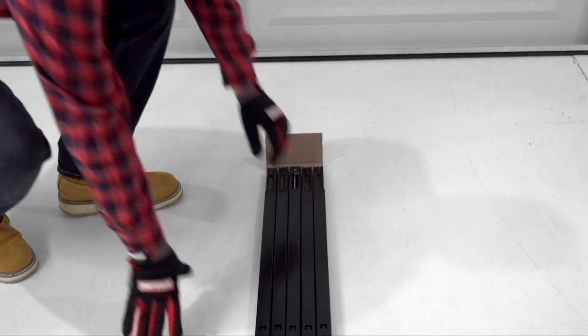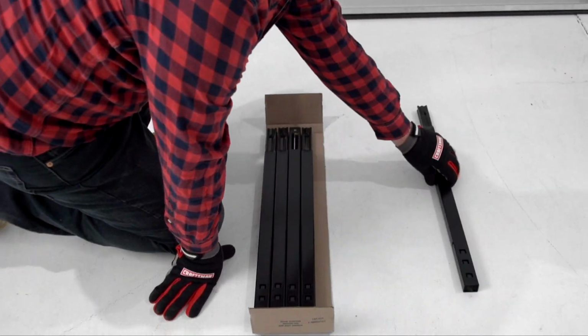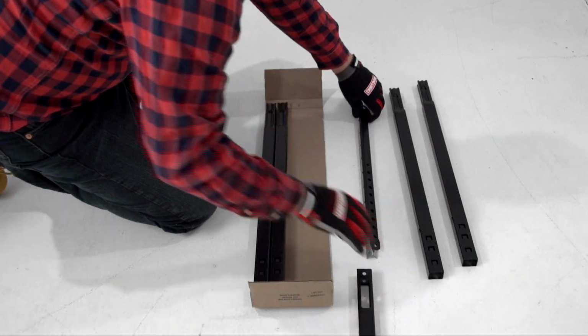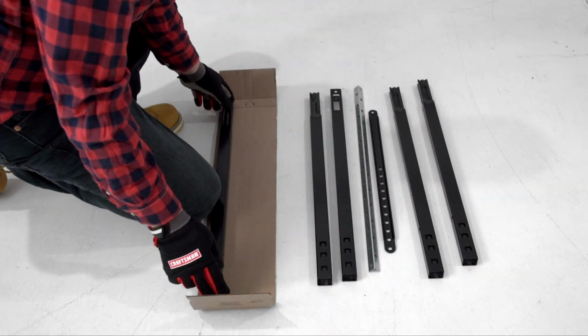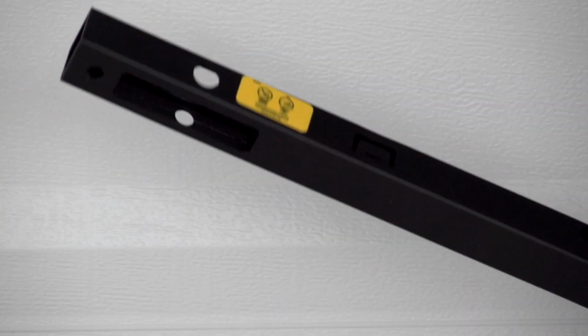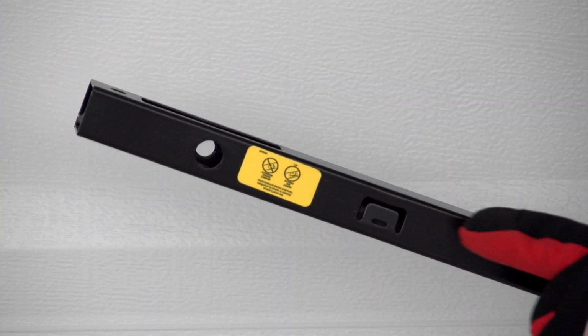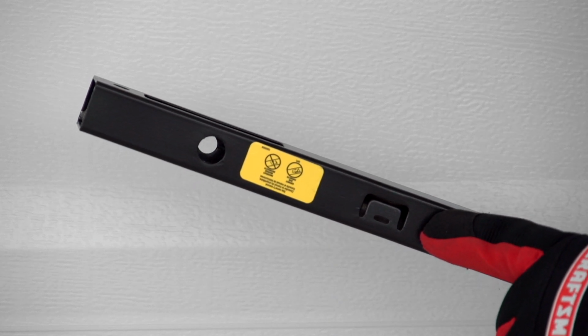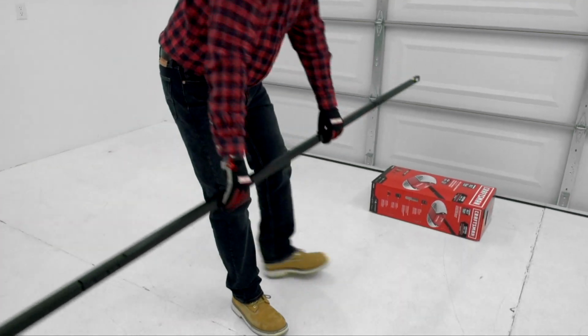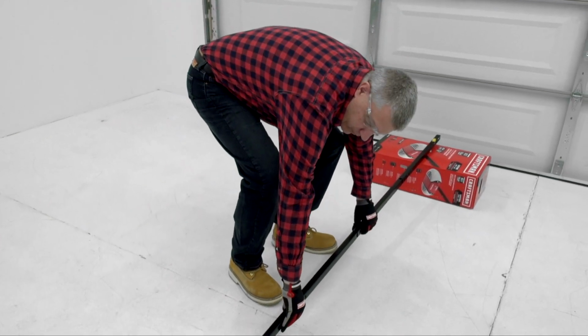To assemble the rail, carefully remove the door arm and hanging bracket parts. Lay out the rail sections on the floor with the tapered ends pointing toward the garage door. The front rail section with the window goes on the door end of the rail. Make sure the cutout rail tab is on top. Slide the tapered ends of the rails into the larger ends. Placing the rail on top of packing material and the motor unit will help with assembly.